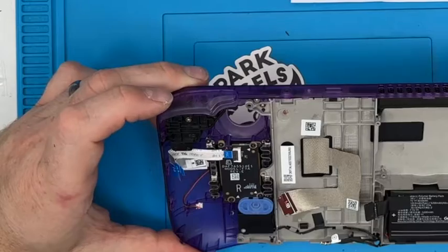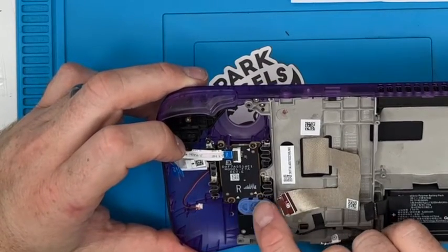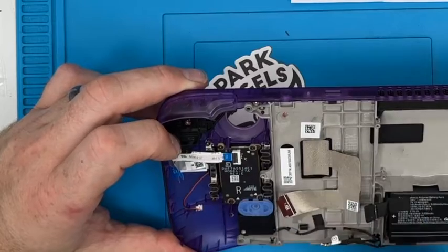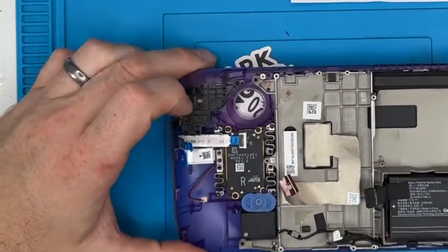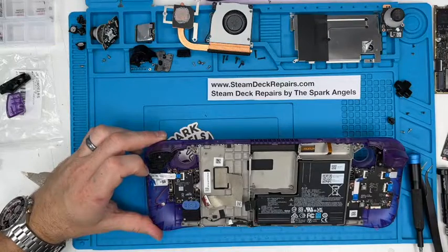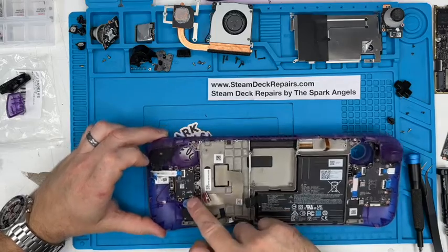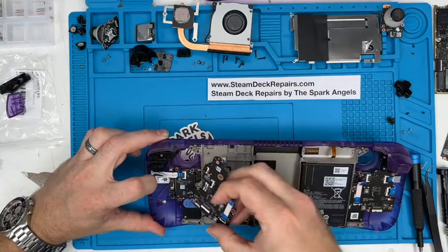Okay, that's in place. No other arrows. Let's prove this theory. That one's got an arrow, that one's got an arrow, that one has, so they're in. Next thing is the daughter board. We've got the rubber on there this time. Yeah, and that feels like it's all in a good place.